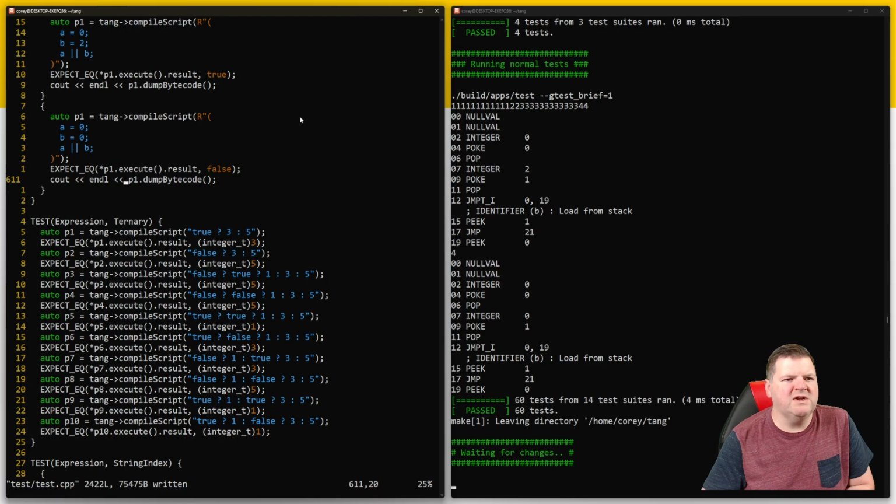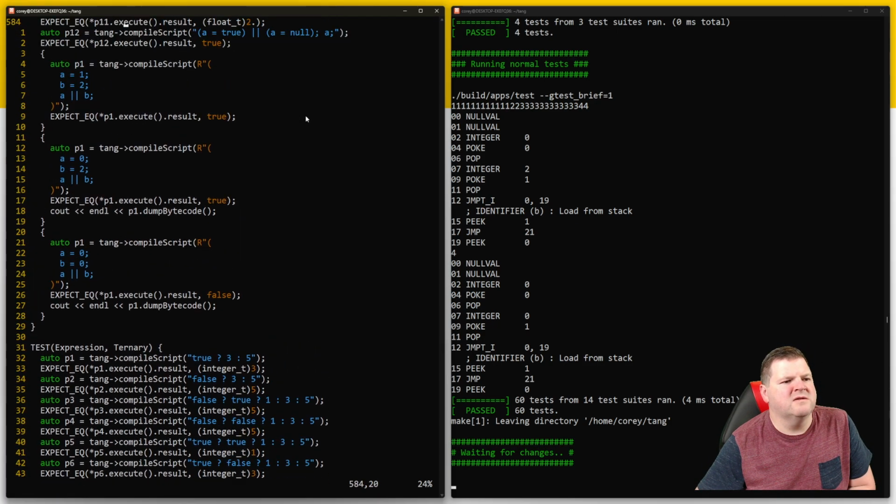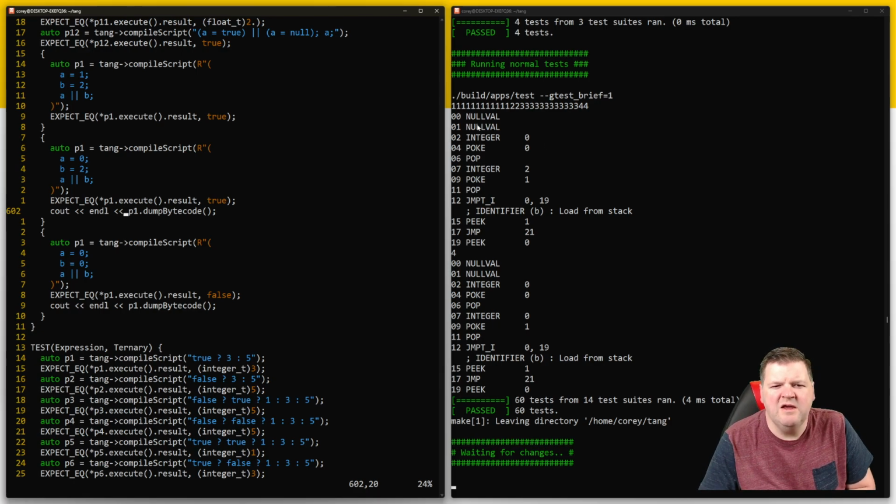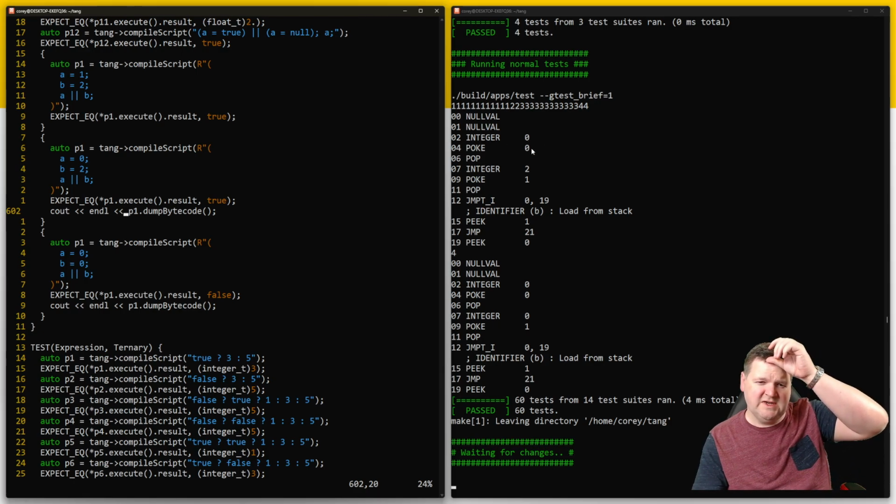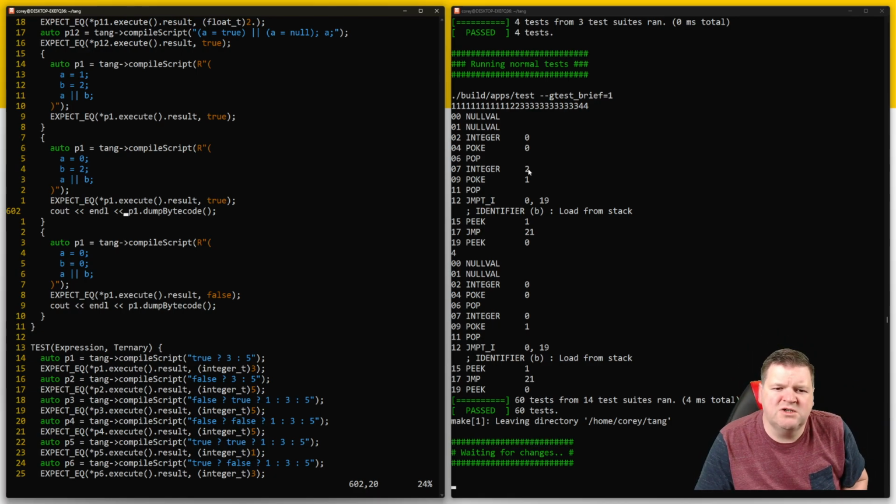All right, so this first one, well, it's this one. A is equal to 0, B is equal to 2. But either way, integer 0 is going into A, pop. Integer 2 is going into B, that's fine, pop. Jump if A is true, which it is not, to 19, which would reload A, that's fine. Otherwise, go here, peek B, jump to 21.